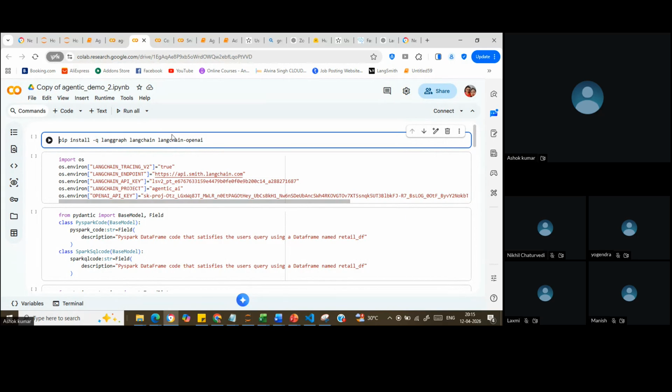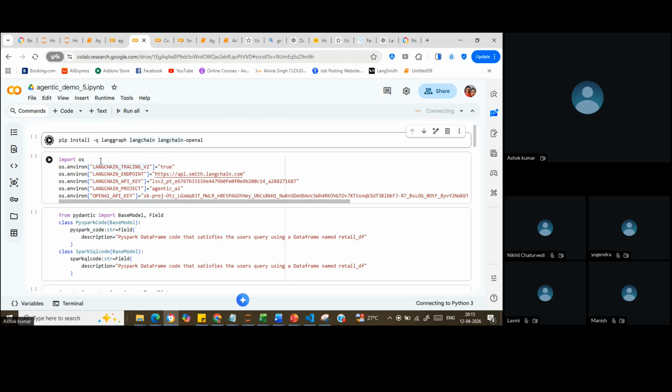Okay, so I will change the name of this particular piece to agentic demo. Say it will be demo 4, or demo 5, let me say. The third and fourth, you will do by yourself, and then this will be the fifth demo. So I will have the installation of LangGraph, LangChain, and LangChain OpenAI, the piece that we have discussed in our previous session.